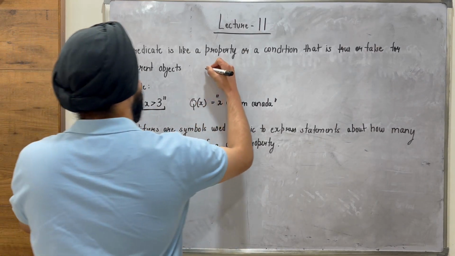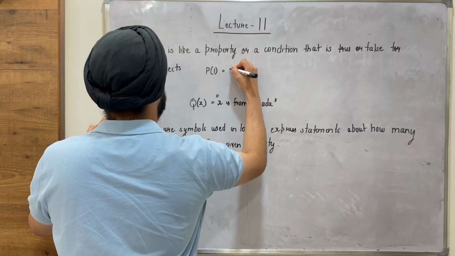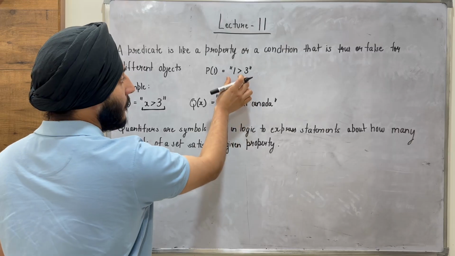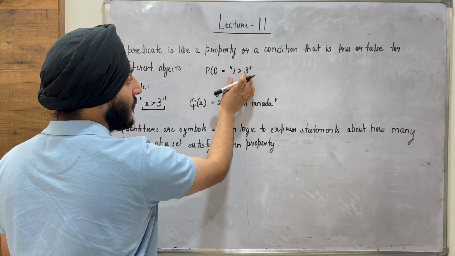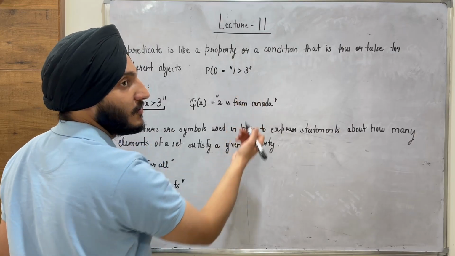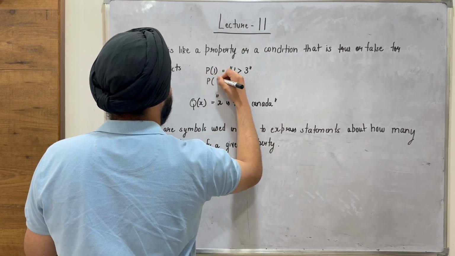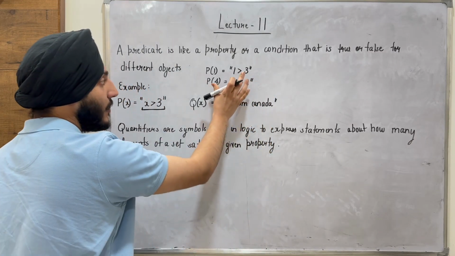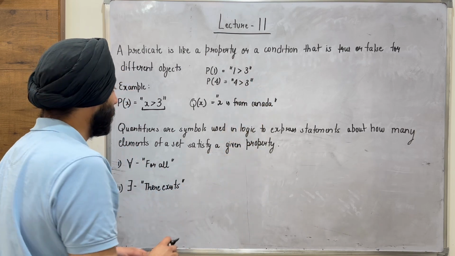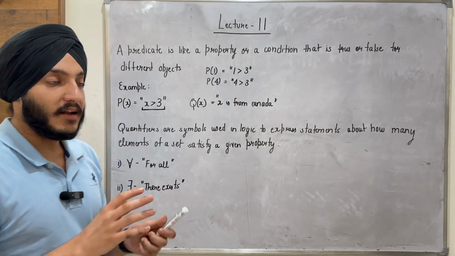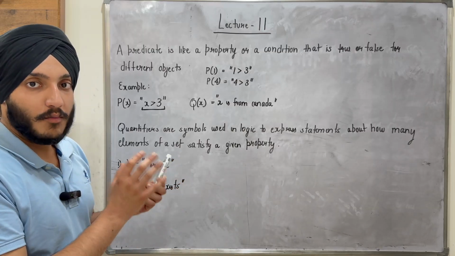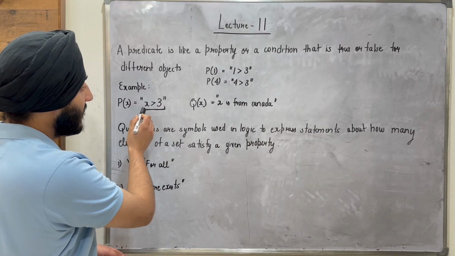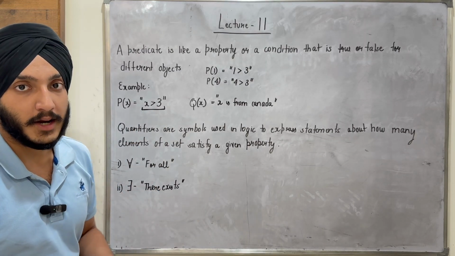So if I say p of 1, it would be 1 is greater than 3. Now, this is going to be a proposition. Why? Because I have a value and I can figure out if this is true or false. And in this case, this is actually false, right? Same thing, if I do p of 4, then this is going to be 4 is greater than 3. And again, this is going to turn into a proposition, right? Which is actually true. So the basic point is a predicate is just a condition which, when I put some kind of input into it, for example, the value of x in this case, turns into a proposition, right?